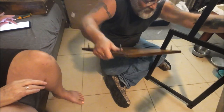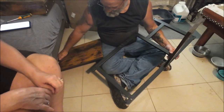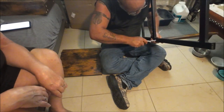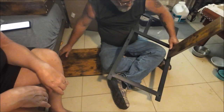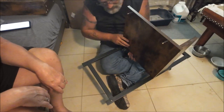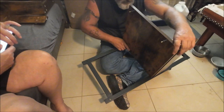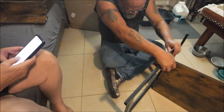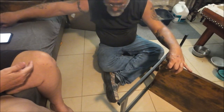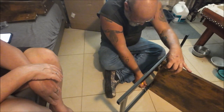Okay, which way? This is where we go. You want to go with these up or down? This is supposed to go here, but it doesn't go with these up or down. And this is down because the other ones are probably going to go in here. Right. Yeah. It has to go that way. There's nothing else that can go up. That's the way it goes.